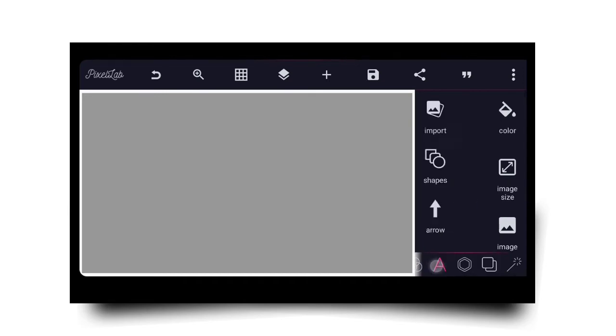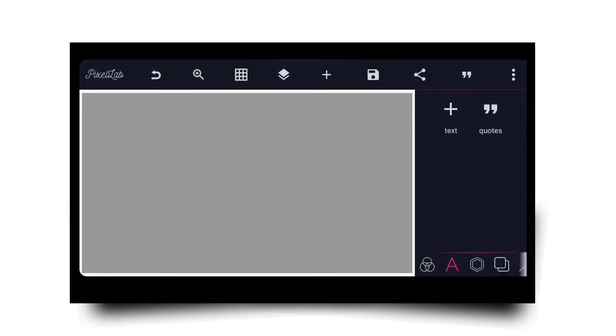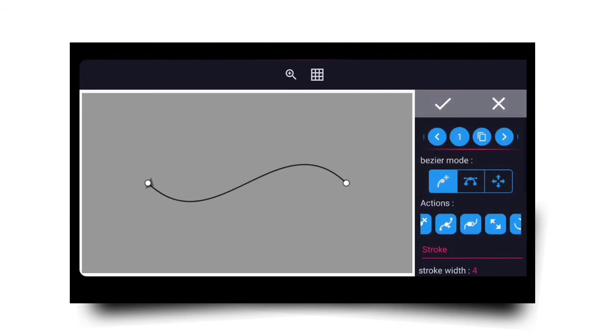Now when you open your Pixellab, you come down, you click on the third icon. When you click on it, you will see Bezier. Click on it. The moment you click on it, it will bring a shape, a line shape.